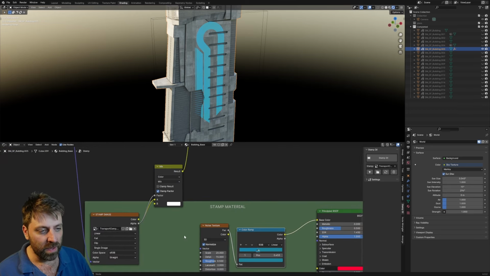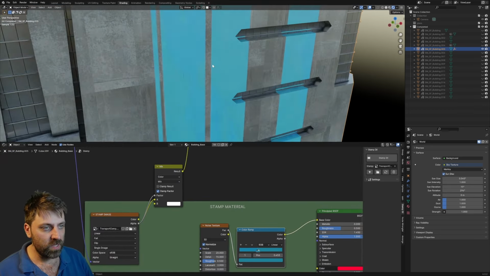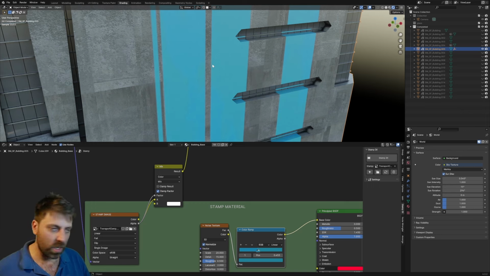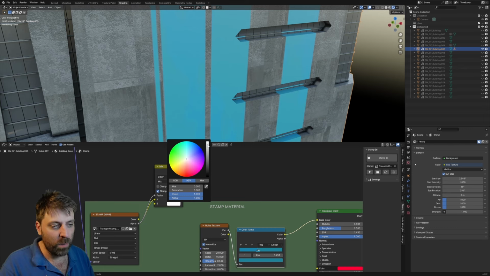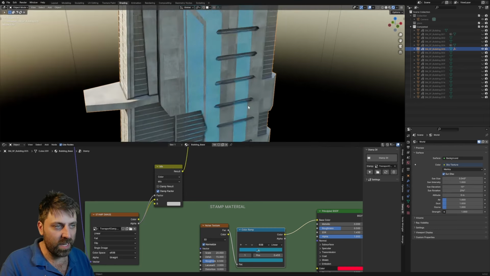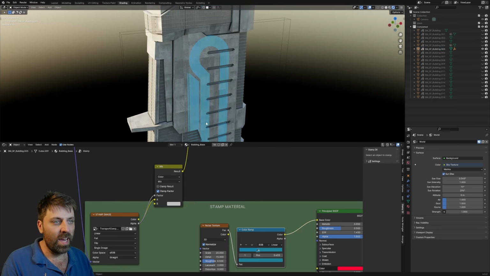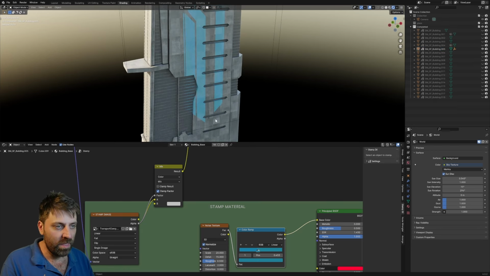Thank you. Now, if we zoom in, we can see that we've got a really nice painted look. I don't want that. I actually want the background to come through a little bit. So if we just bring it down a smidgen, now we can see that through the base.